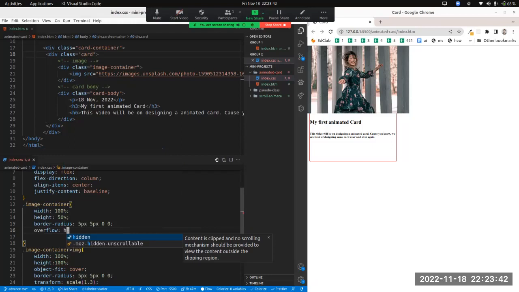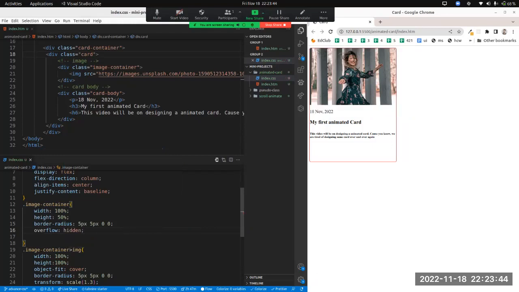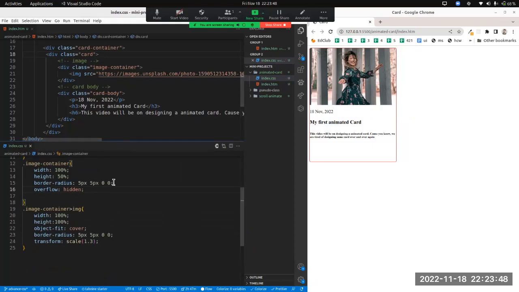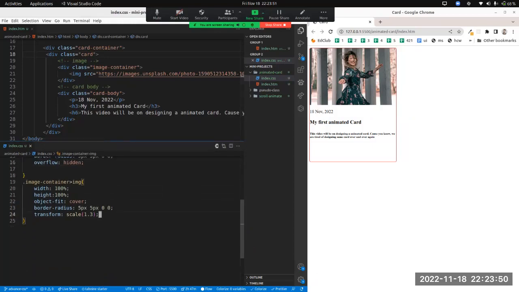Overflow hidden. Now it's good. The next property you have to use: when I hover my mouse, it should shrink a little bit.